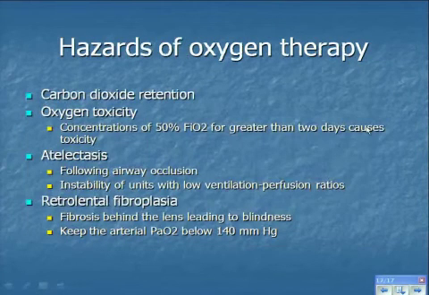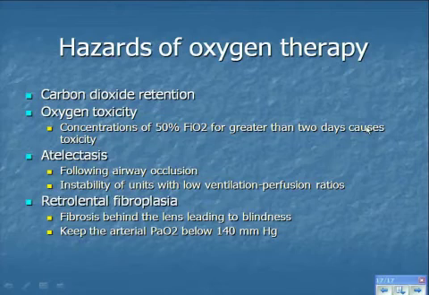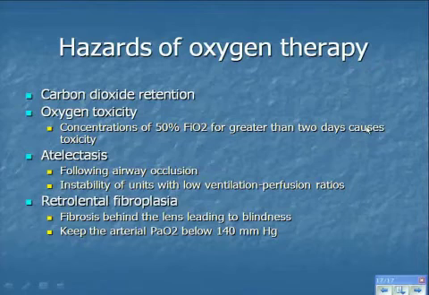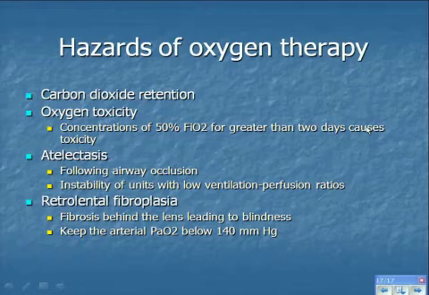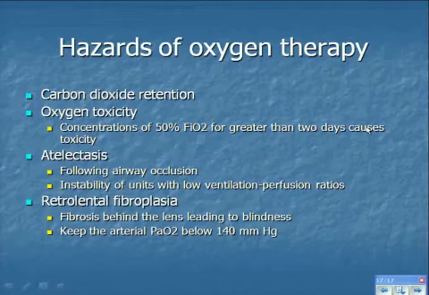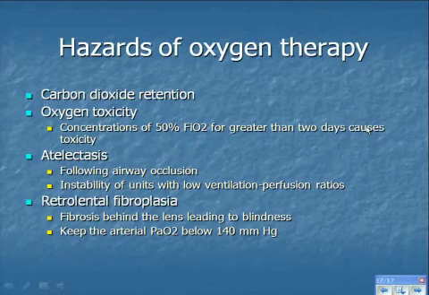The hazards of oxygen therapy is really something that's not talked about. Anything above 50% oxygen, if you give somebody greater than 2 days of 100%, greater than 50%, you start developing oxygen toxicity. What oxygen basically does is it'll cause damage. It causes oxidation. If you don't believe that, then why would you take your car into a desert and then go up high in altitude so it doesn't rust? Okay, because what you're doing is dropping oxygen levels. If you want a car to rust really quick, put 100% oxygen around the car and watch it rust. It'll be rusted completely to pieces in about 3 months. So high oxygen environments are really not something good.